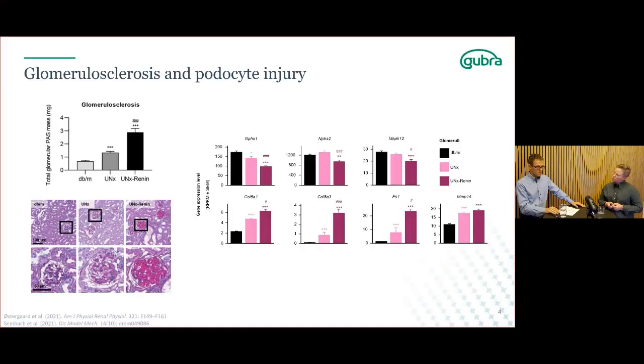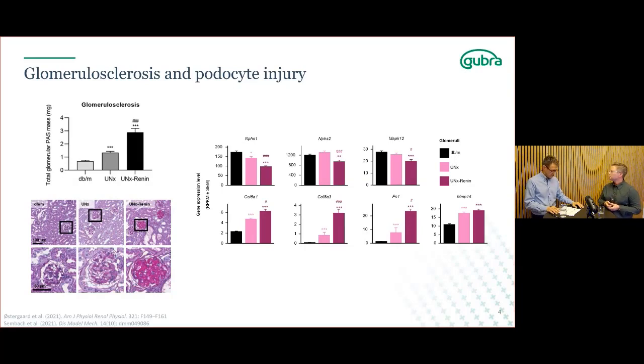So you would assume that there will occur podocyte injury alongside fibrogenesis in the model. Absolutely. So if you could recapitulate, what would you say would be the hallmarks of this particular model compared to other models? Yeah, so the hallmarks here are the albuminuria, which is really extensive, and also the glomerulosclerosis.